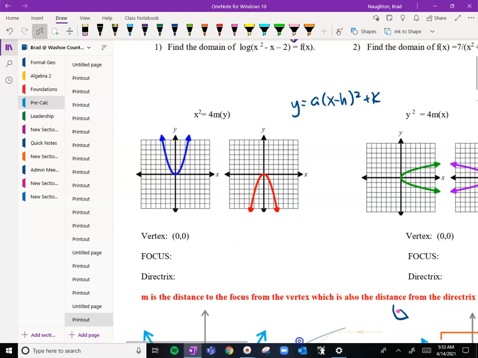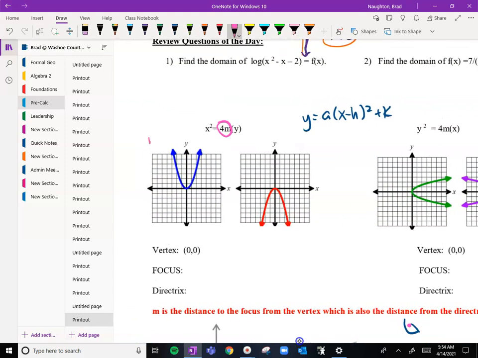So we're going to be really focusing on that focus and graphing from that focus here today. Okay, so if we look right here, these two graphs are x squareds. Now we're used to x going up and going down, but the way we're going to write it is looking at this 4m. Some people call this a 4p value. So just so you know, if you see it in a different way, they mean the same thing. So if your m value is positive, then it's going to be going up. And if our m value is negative, then it's going to be going down. So that's what we need to remember for this first part.